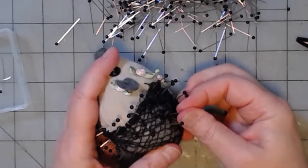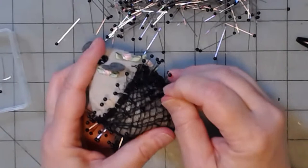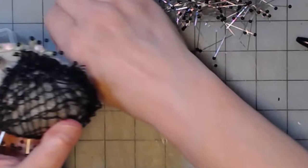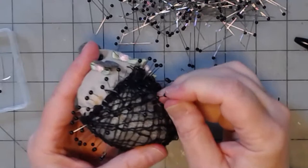Oh, mushroom. Oh, Becky, I saw that notification just came. I do want to make a mushroom. That is on my list of things to do. So thank you. Holy cow. I don't need to go look for patterns. I just have Aunt Beck. She goes to find them for me. I love that. It's like having an assistant, which is on my dream to-do list. I really want an assistant so badly. But then I don't trust people. So that's a whole other thing.